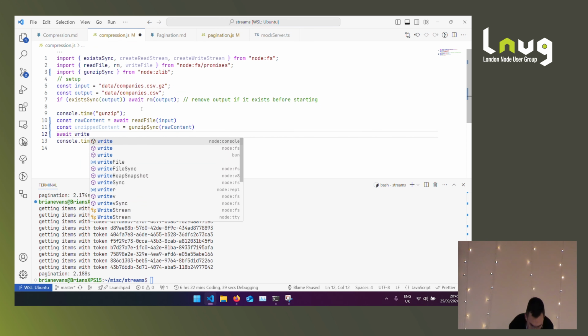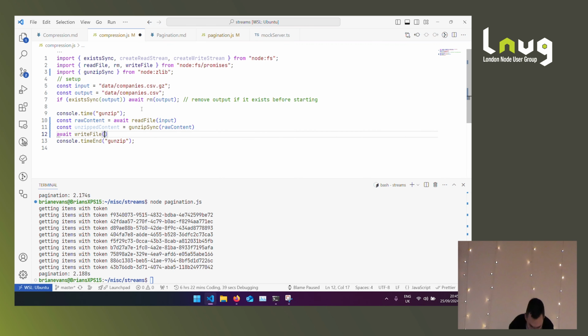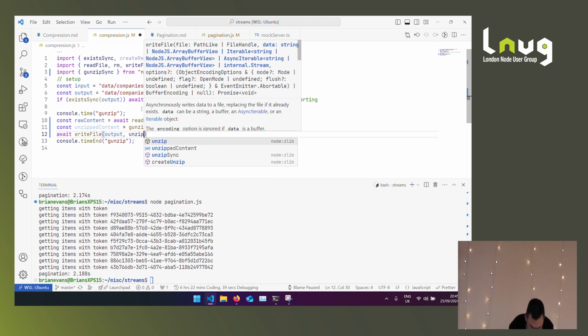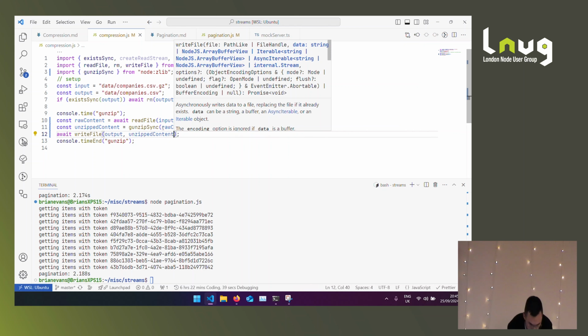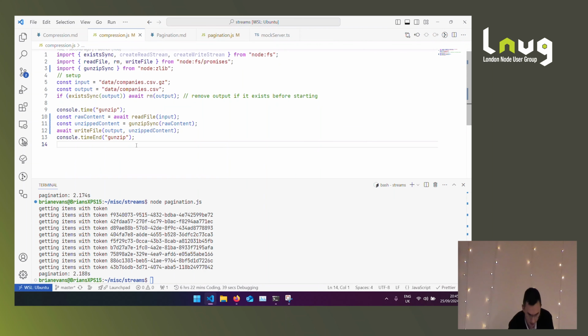And then we just write that out to the output file. And I've got a timer on that as well, so we can see how long that's taking.